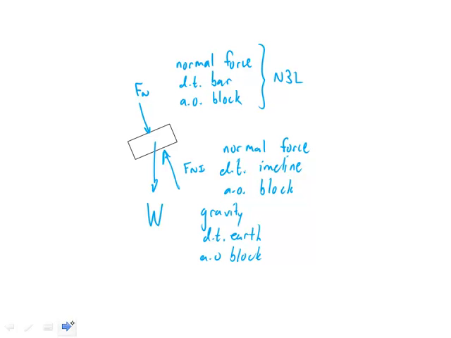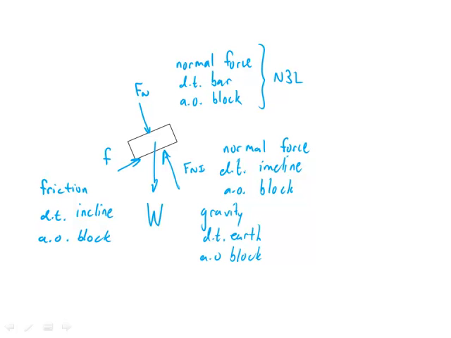Right, so there also would be a frictional force. I don't really know if it's up the incline or not. I'm going to actually put it up the incline. Now, frictional forces, I'll just label it F, are always parallel to surfaces. So this is a frictional force, which I'll just call friction, due to the incline acting on the block.